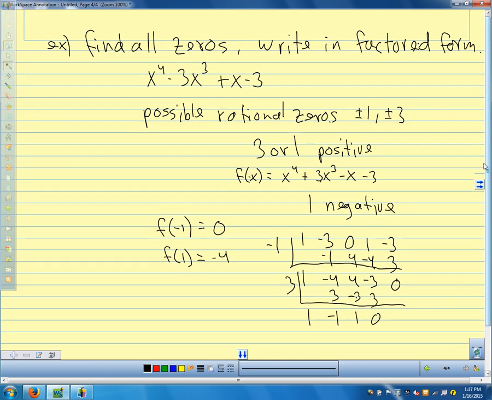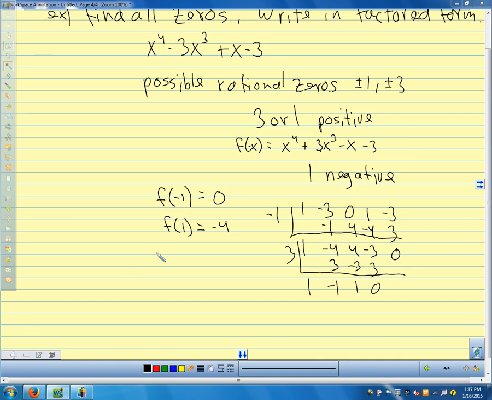So that turns out to be a 0. So 2 of our zeros, I'm going to list them over here, are x equals negative 1 and x equals 3. And what does this tell us we're left with? We started with a 4th degree polynomial, divided once, divided again, so I end up with a quadratic, right? Go from the 4th to the 3rd to the 2nd. So I have x squared minus x plus 1.